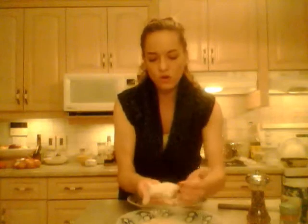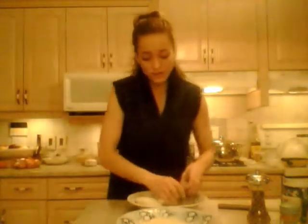I put some spice in there. I put a little bit of other seasoning. And I'm just going to dredge these patties in this oatmeal mixture, okay? It also will help to form a crust to hold everything together in case it's a little too moist or it's not going to hold, okay? So I'm coating it, making sure everything is coated, and here's your pretty little fish cake patty. I'm going to rinse and repeat with the other one, okay?